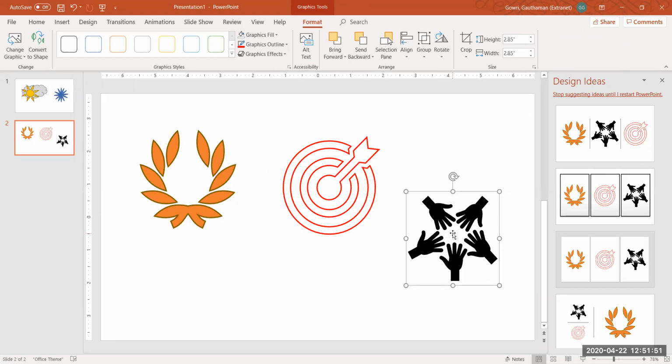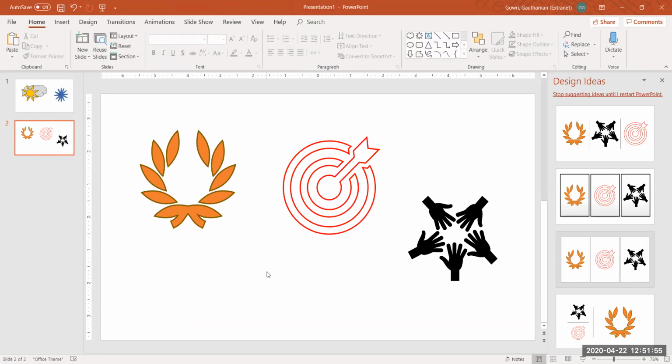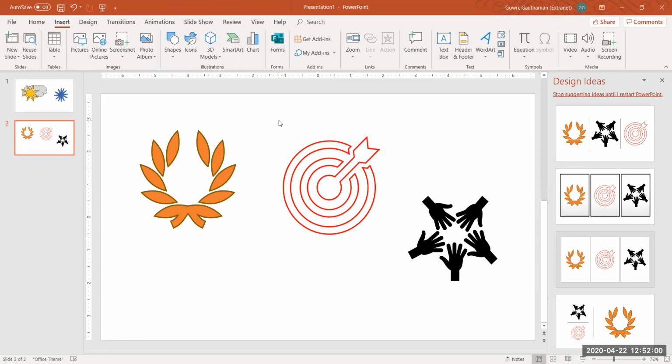Okay, so I guess these things are clear to you. So we actually explored a lot within the image part, how to insert images, how to use your shapes and those things. So icons is a new thing that has been included in Office 365, and also in the 2019 version. In prior versions, I don't think these things are there.